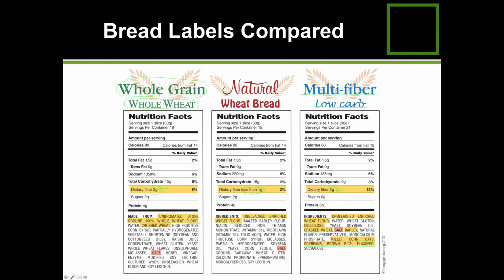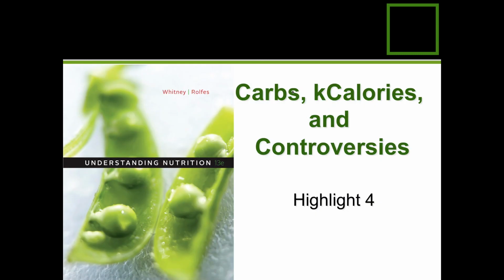So of all of these, which one is the best in fiber? This one. Now, if they had a 4th choice that said multi-grain, but it's also whole grain, that would be even better, because not only are you getting the benefits of having multi-grain in there and multi-fiber, but you also get the benefits of it being whole grain. So that's why I would have a 4th option in there. All right, carbs, calories, and controversies.